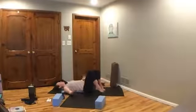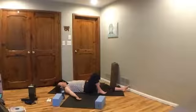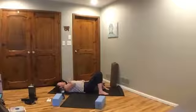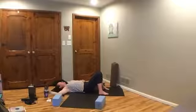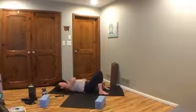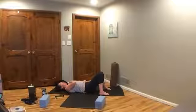But as you maybe bend your knees or maybe let your legs come out all the way straight, whichever feels the best. Come to a comfortable place with your arms. Sometimes it's nice to connect hands to your heart and hands to your belly or whatever feels good here. But take a big couple of breaths, starting to send your breath into your back body. Eyes can be open or closed. But watch your breath move.